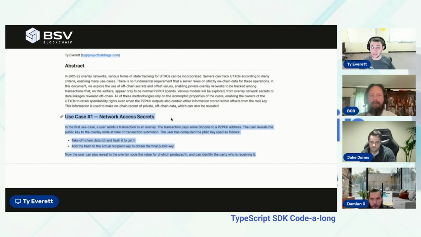So basically what that means in real terms is that you can send somebody a thing that on the chain looks to be just a normal pay to public key hash payment, but that also includes a hash of any information. And that hash could even be a Merkle root for a big giant Merkle tree of other things. You could put whatever you want in there. And to the outside world, it just looks like a normal pay to public key hash payment.